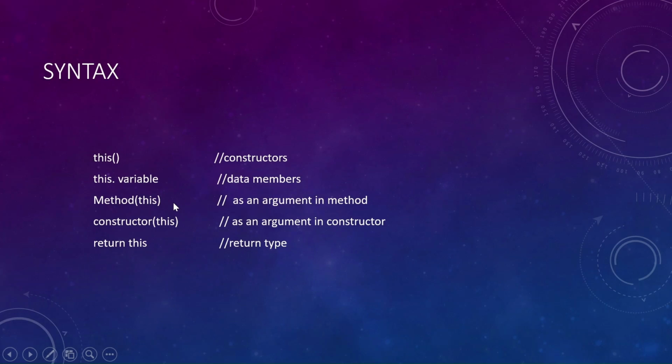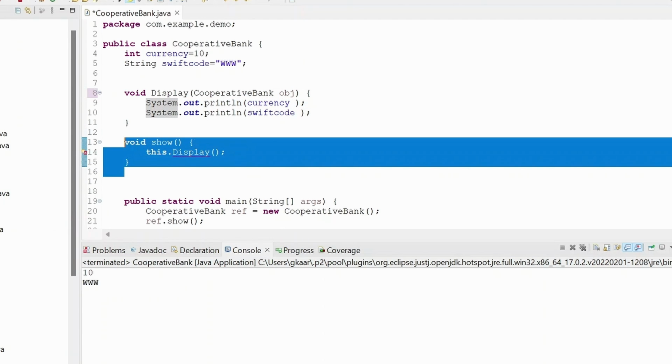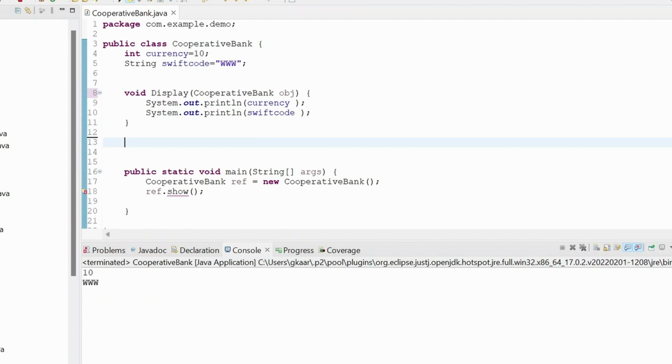We will see how to use this inside a method. So to use this inside a method, you have display, and then you need to have an object, and say you have public void show.